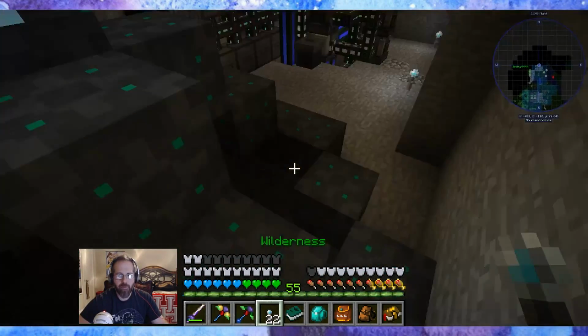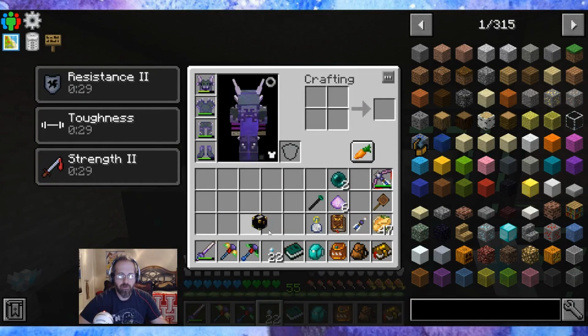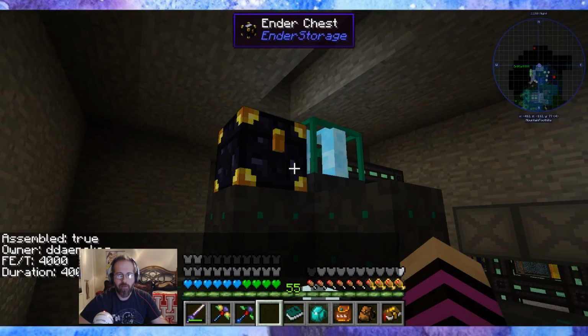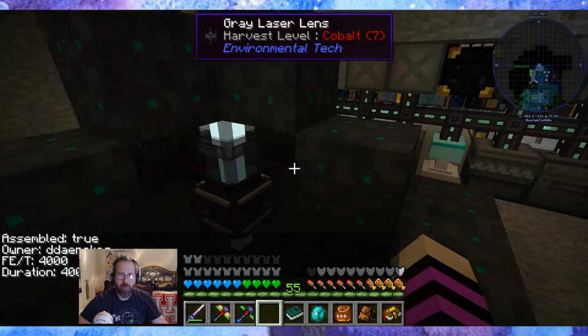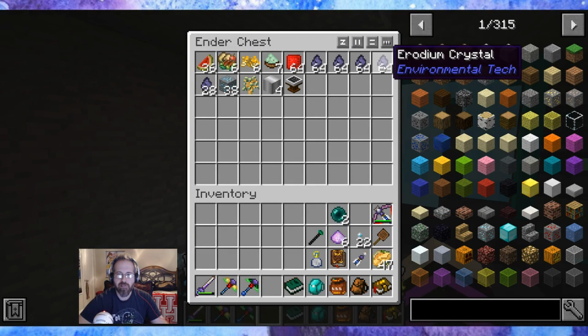I already put this thing together because I wanted to make sure that it works before dropping the item. So I made an ender chest, so everything that's going to come out of the void ore miner is going to go into the ender chest and into the sorting facility. So I had this running for a little bit to make sure that it works, and I've already made four stacks of rhodium crystals and extra 28.